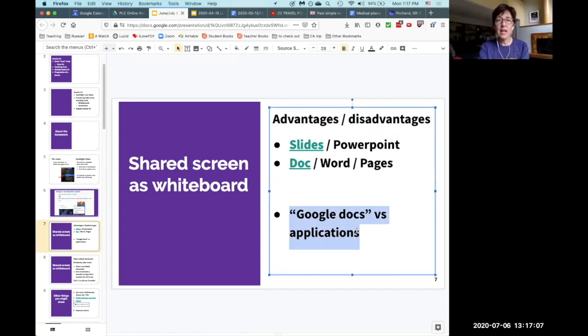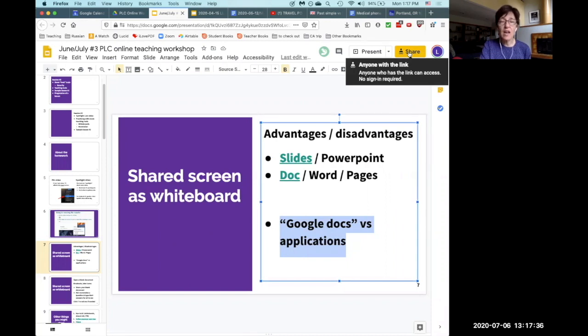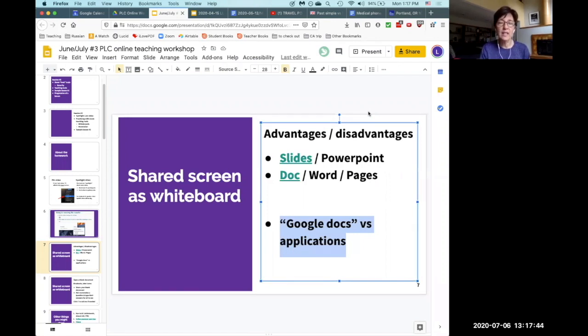The other thing I just wanted to say is why Google Docs? Why do I use Slides instead of PowerPoint, or Google Docs instead of Microsoft Word? For me, I like having everything online. It doesn't matter which computer I'm using, or if I'm on another device. I just log into my Google account and I have them. Even more so, at the end of the lesson, I can click share, get the link, and just send the link to my students. And then they have the exact replica of what we did in class.